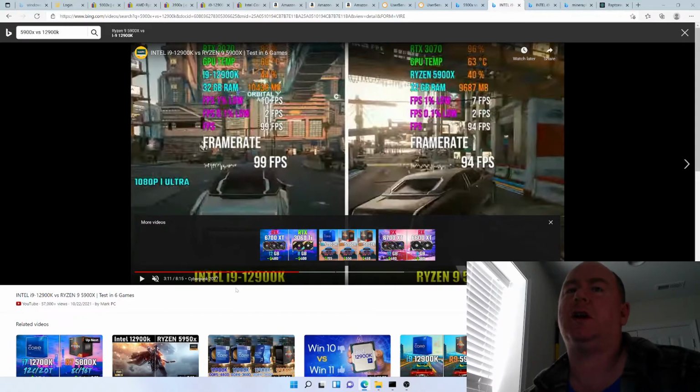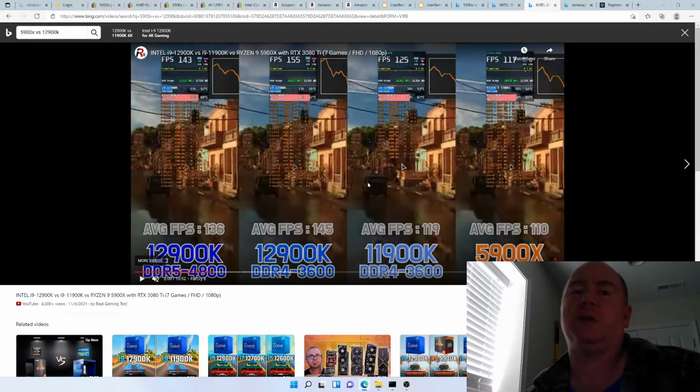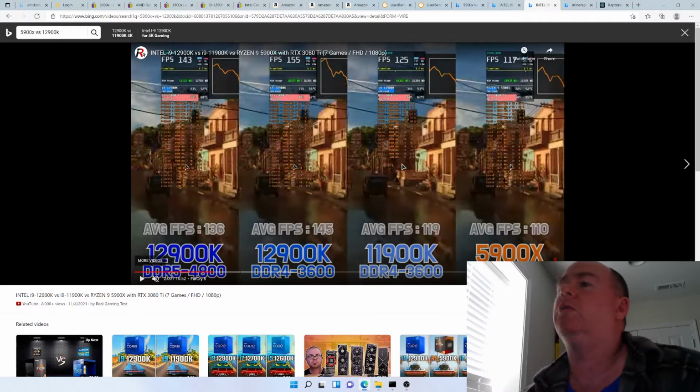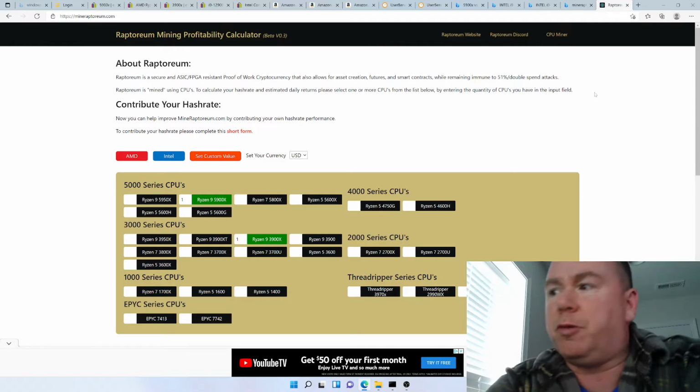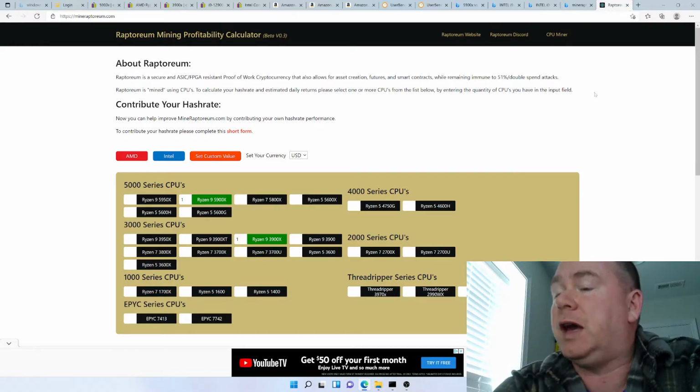Gaming wise, just like we saw in the benchmarks that they're saying the 12900K is better, you can see at least a 5% increase over the 5900X in Cyberpunk, depending on what your CPU or your graphics card is. And then in this guy's example, whoever this is, he has the 12900K significantly higher than everybody else, using DDR4 RAM instead of DDR5. So kind of weird. Sometimes, you know, I wonder if you can trust half these guys. But this is just crushing the 5900X. So this is going to boil down to what do you need the CPU for, right? For me, I think the 5900X is probably the way to go.